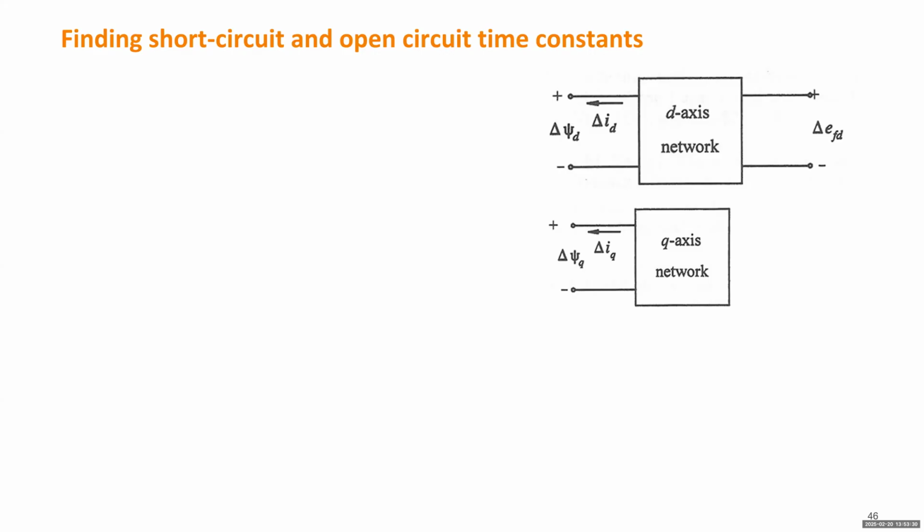You have terminal voltage or terminal flux linkage. You can use either terminal flux linkage or terminal voltage, because terminal voltage is just terminal flux linkage multiplied by P, the differential operator. It doesn't matter, okay? But we're really interested in the dynamic captured by this network in D axis. So in Q axis, there's no input, okay? There's only output going to the system with the flux linkage and current.